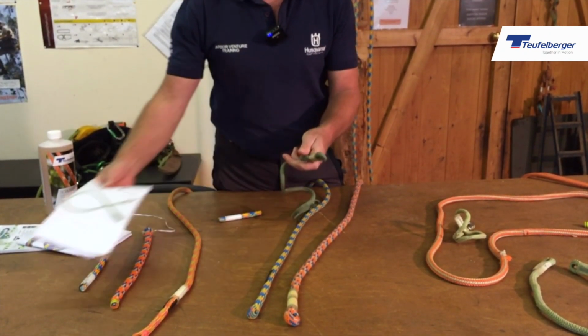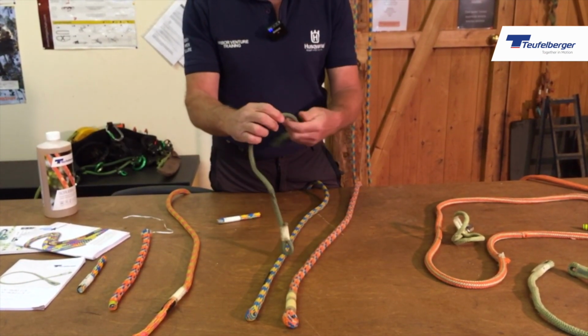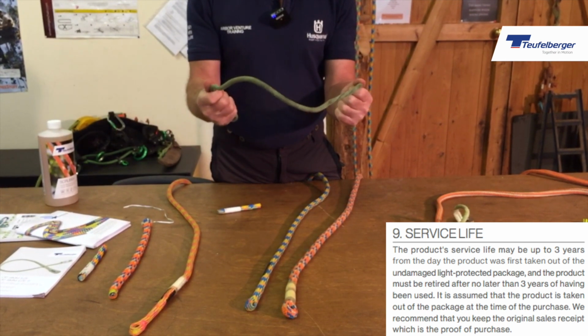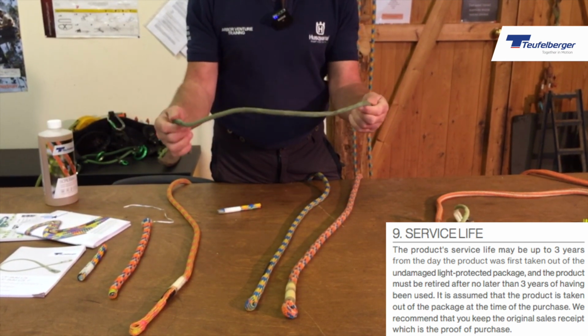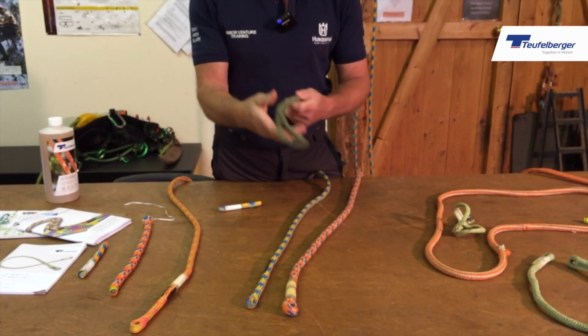You can have a look through there, and it tells you that this particular rope, because of the aramid fibres in it, which don't like UV light, needs to be retired after 3 years in service. So it's a friction cord, it's subject to high levels of wear, but the maximum you're going to get out of that before you need to retire it is 3 years.